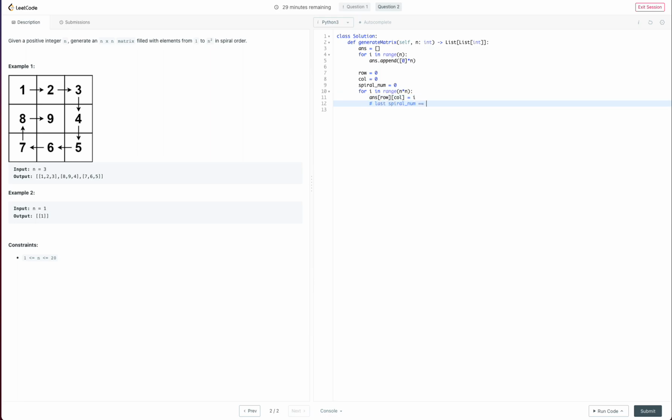And then it's gonna be spiral num 0 and then spiral num 1.